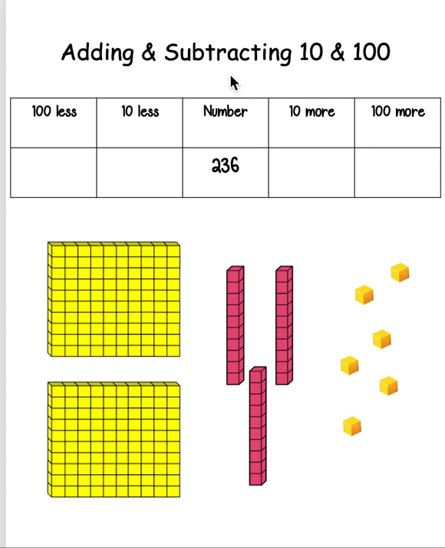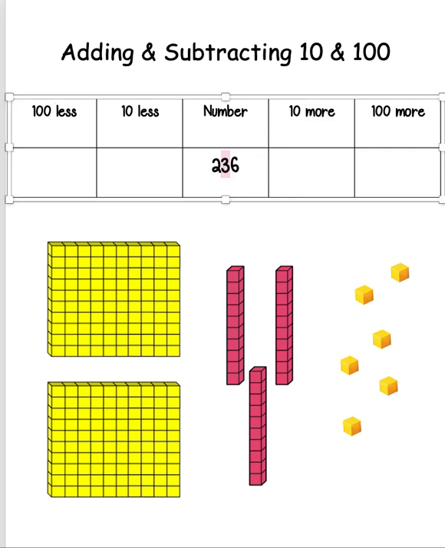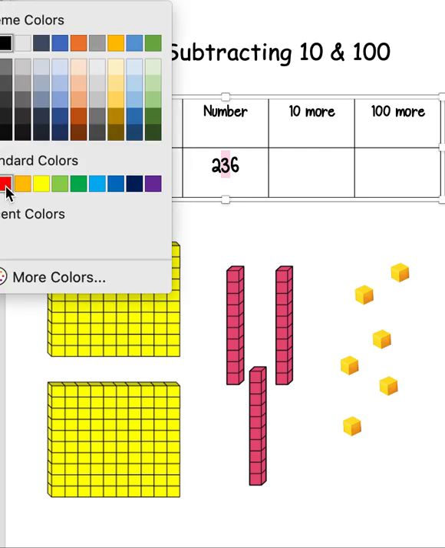Okay, boys and girls, today we are going to be talking about adding and subtracting 10 and 100. Now, when we think about this, we always want to think about place value, right? Because that's really important and that's what's going to make this easy. So if we want to add 10 more, what place value should we look at? Good, we should look at our tens place if we want to add 10 more.